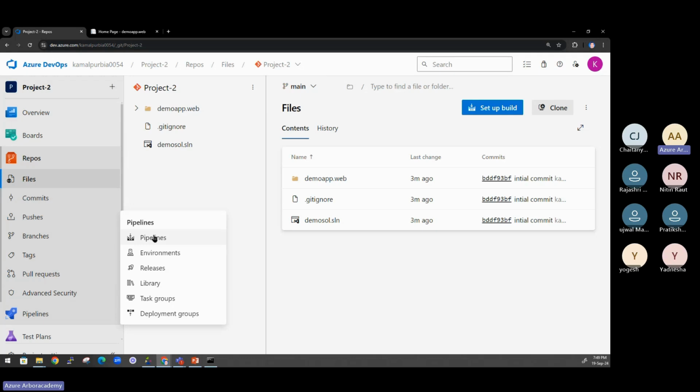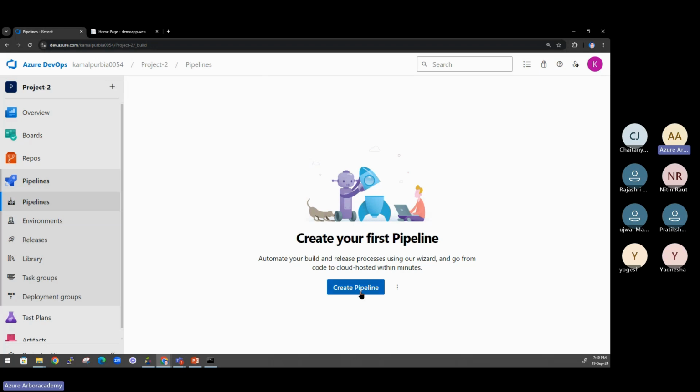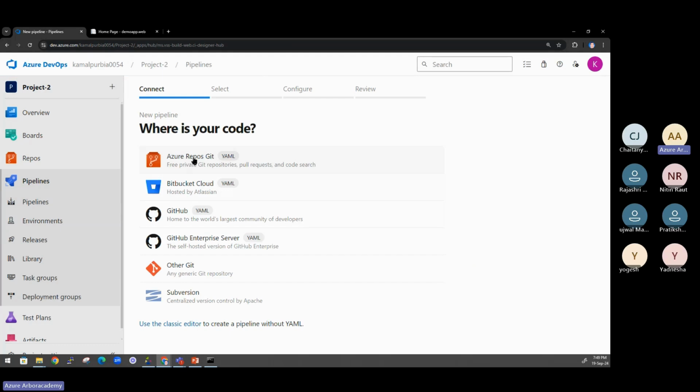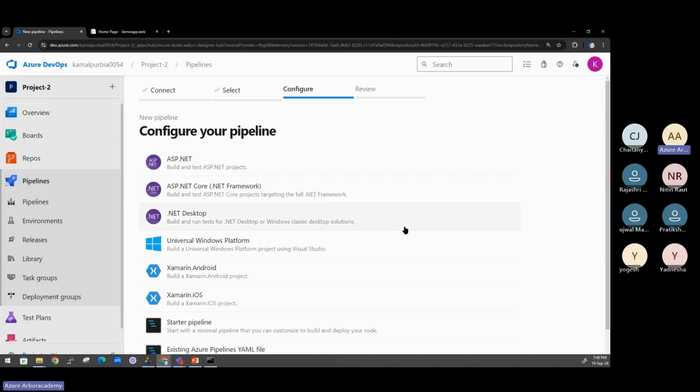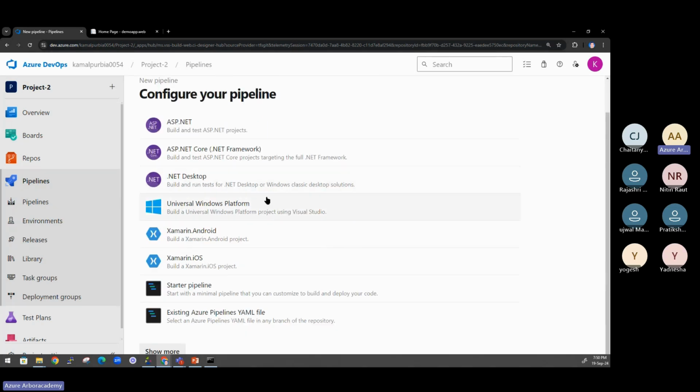Now I'll go to pipelines, and we'll create a pipeline, and we'll select our Azure repo. It will automatically identify what type our project is, and since we have .NET Core, it offers build and test ASP.NET Core project targeting the .NET Framework. Either we can select this one, or we can create our own pipeline.